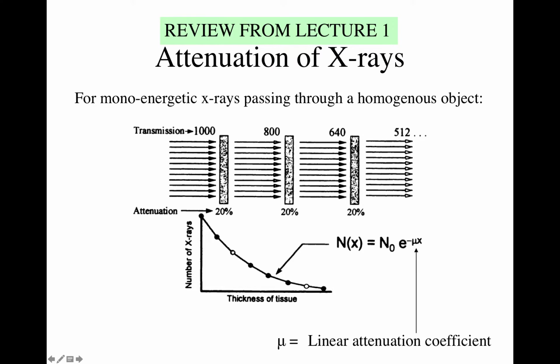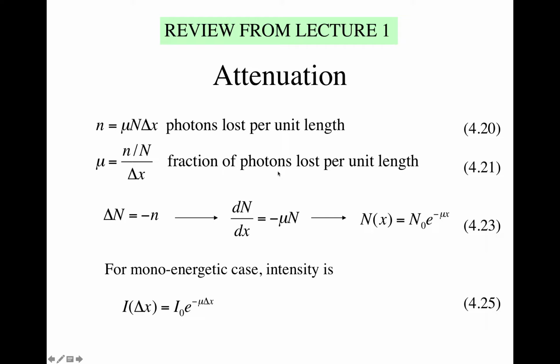So again, we looked at this diagram before. If I have X-rays hitting this material, and 20% are absorbed by the material, and you plot that, it fits very nicely a mono-exponential decay, where this is the characteristic of the material itself. If you want to derive it, in the book, Dr. Prince et al. derive this equation from first principles if you want.